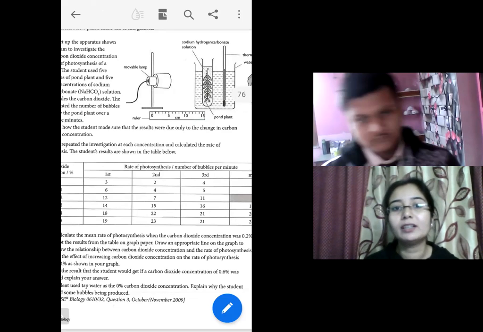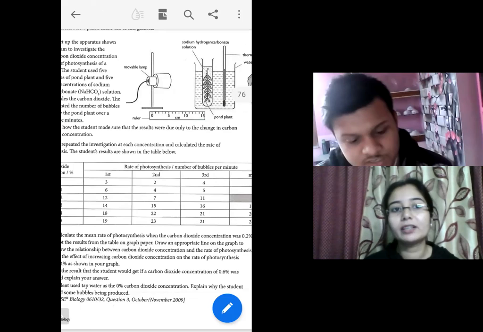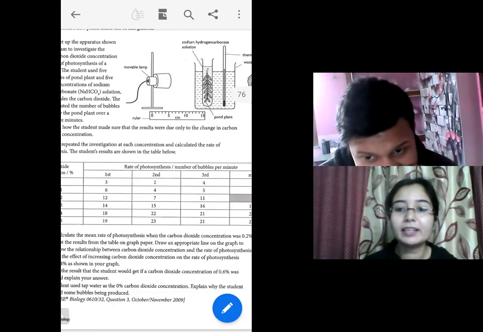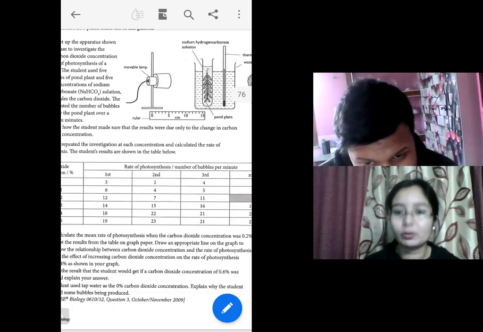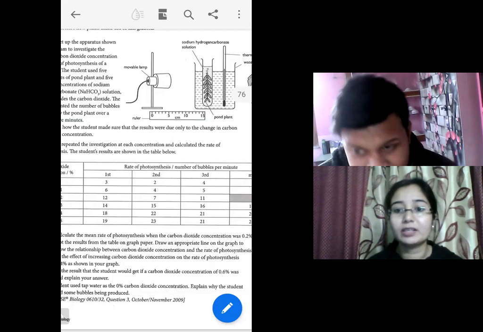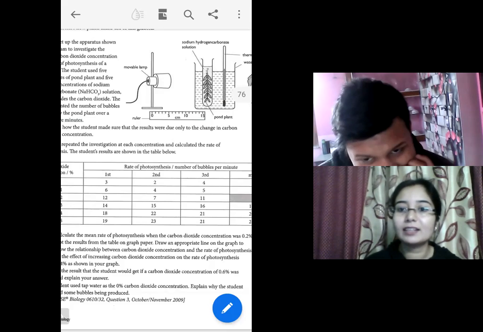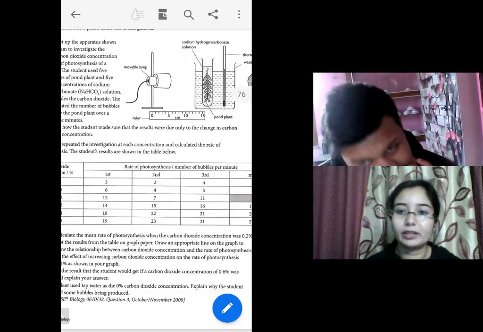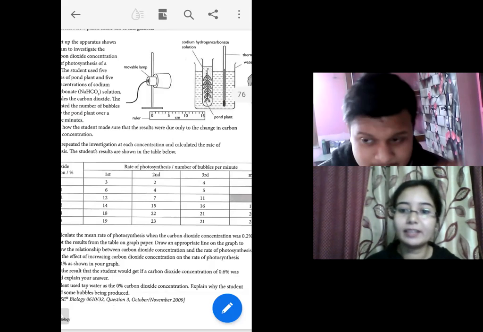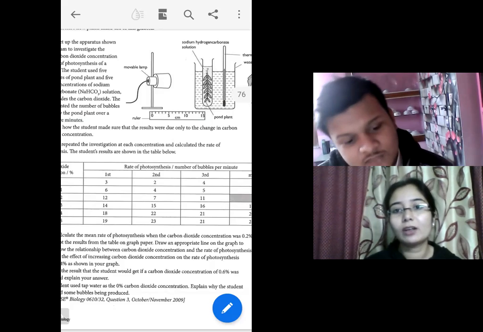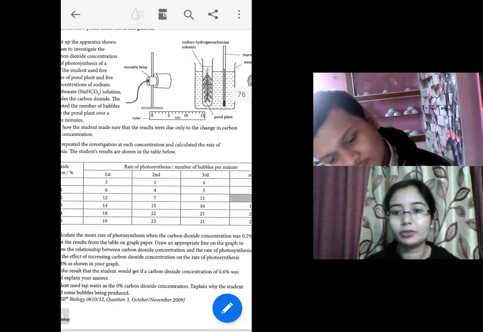They are kept uniform in all the samples. The amount of water, the temperature of water, the lamp, the setup of the movable lamp, the distance of the lamp and the beaker, everything is kept constant or uniform in all the samples. The only thing that varies is the concentration of sodium hydrogen carbonate in the 5 samples, and all other components that are used are kept uniform. Their amount and concentration are the same.